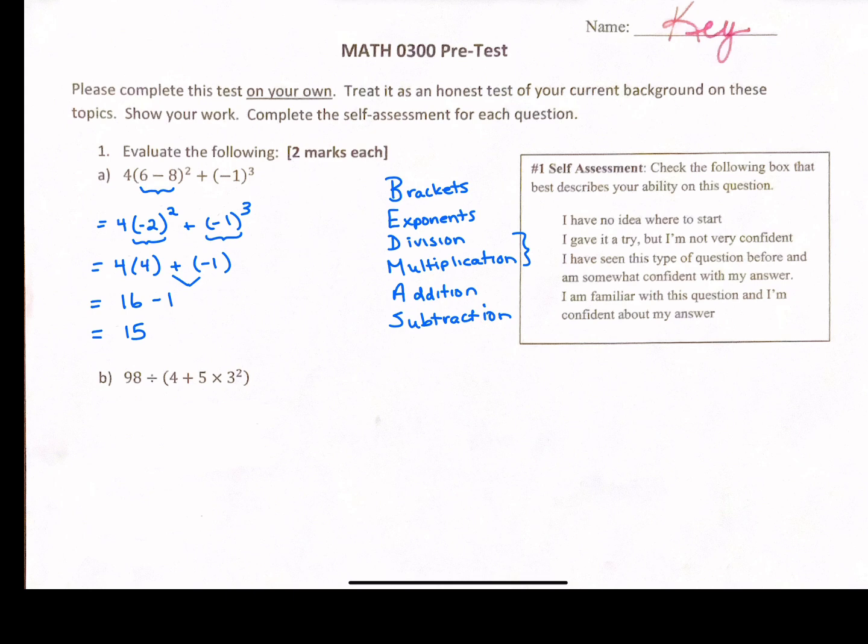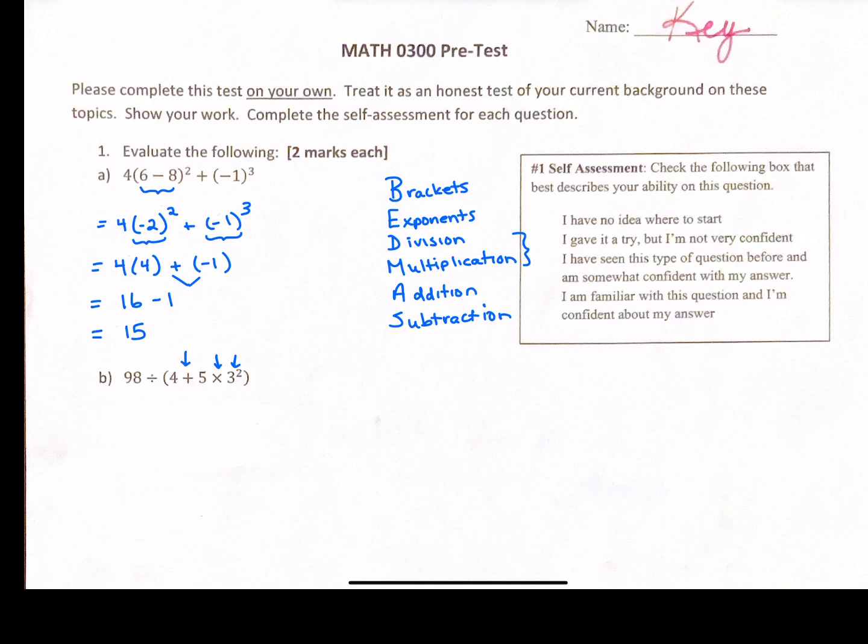Part B here deals with the same set of rules, or our BEDMAS rules, and we still want to start inside any brackets that we see. But when we look at these brackets this time, it's far more complicated. Inside the brackets, we have addition, we have multiplication, and we have a sneaky little power here, or an exponent that we have to deal with. So inside those brackets, we also have to follow the BEDMAS rules.